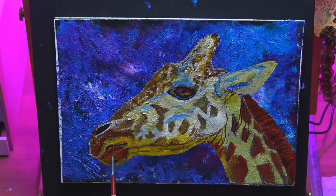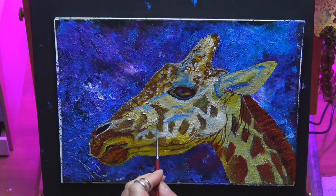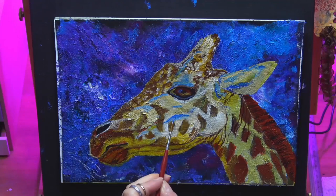Still using my little liner brush because I'm just getting a bit of detailing around his mouth. Well, not as much detail, it's more like your lights and darks, really. It's just easy with a small brush.